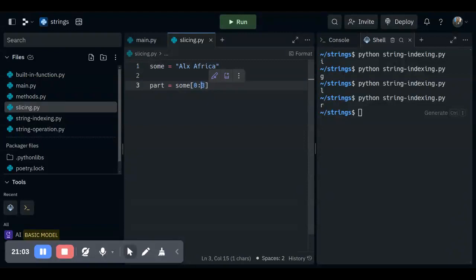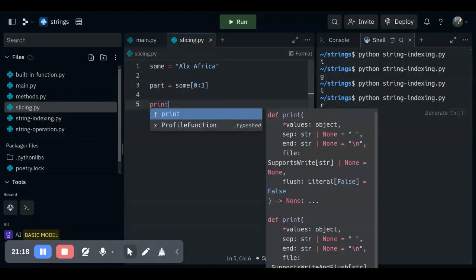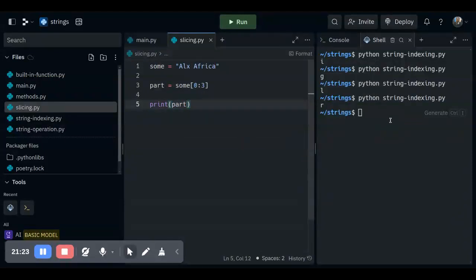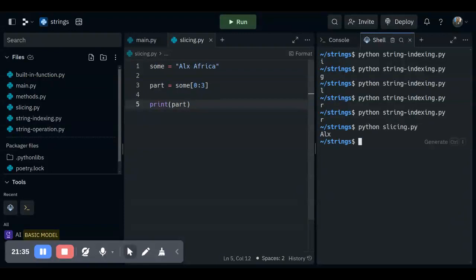If I decide to print part now, you would see that we get ALX. Oh, I'm running the wrong Python file. So you can see we got ALX.